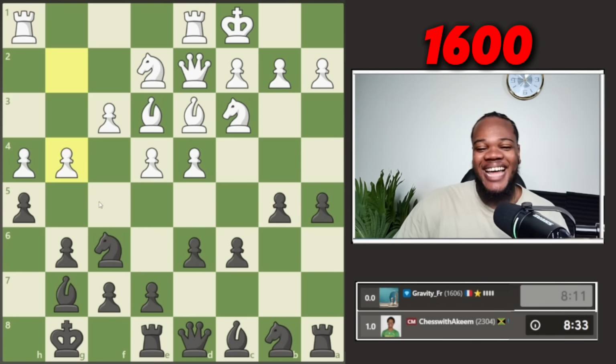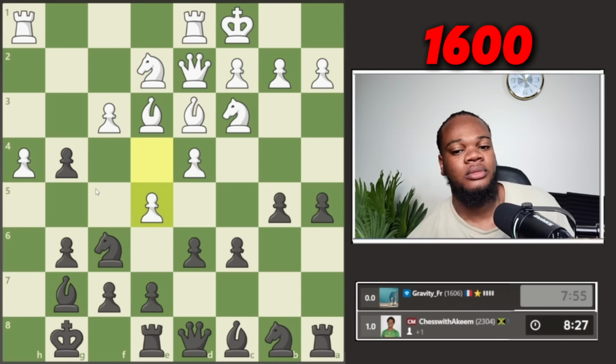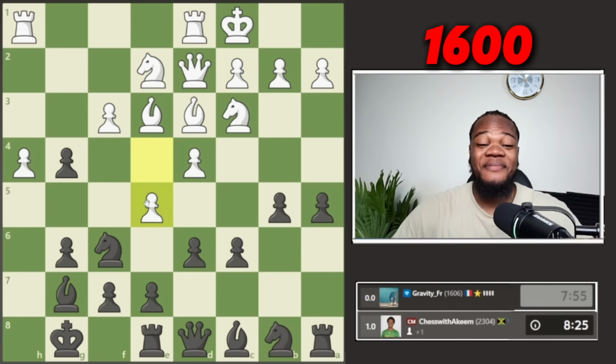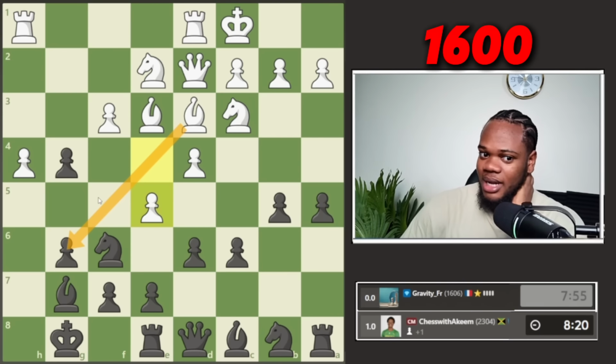And I think the reason why he's doing it is because this is actually a matter of whose attack is faster. But let's take on g4. I think he's going to play h5 here. Okay, he plays e5 instead. So now his bishop is coming into the game. We'll have to do some calculation now.